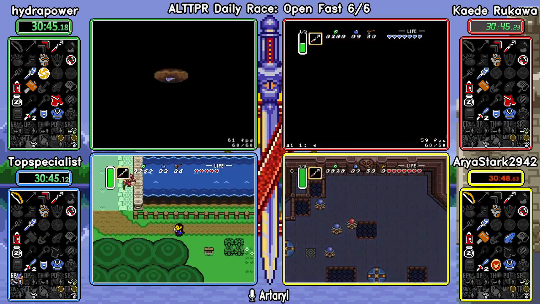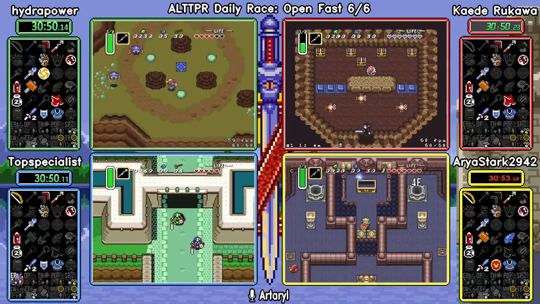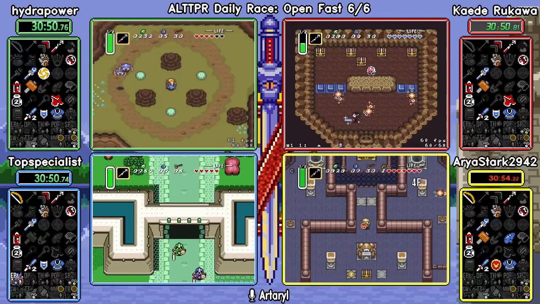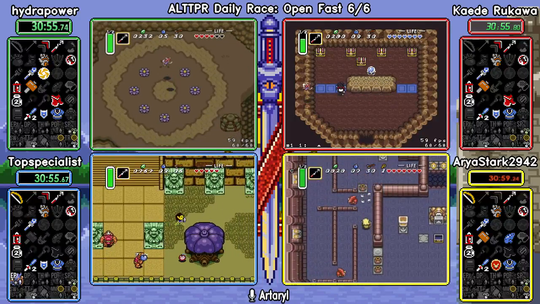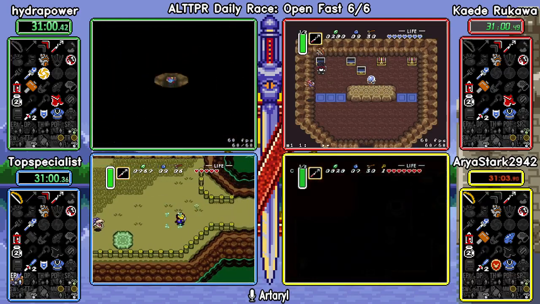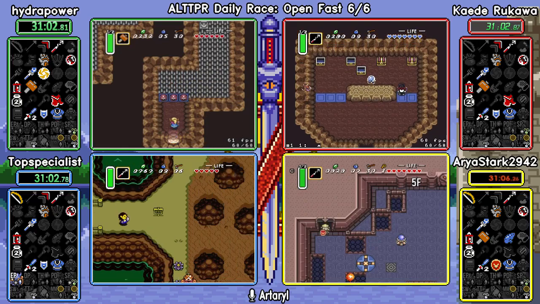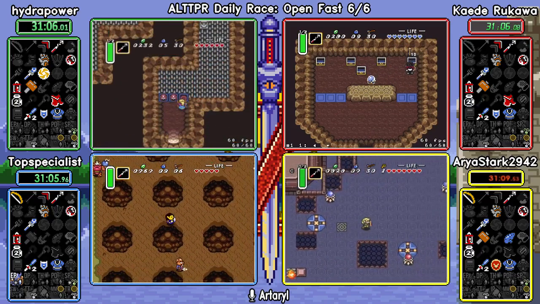Top Specialist is electing to go back in the Dark World, not doing backup escape yet. Oh, here's our small key. Well, that's less good. And the map. Aided with finding the bow. And Hydropower following in the Spike Cave.